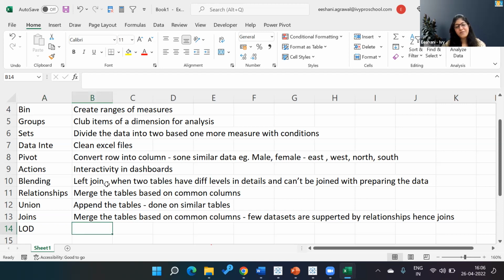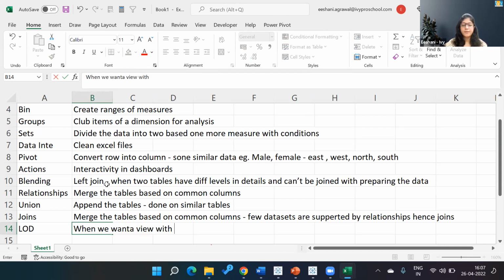What are LODs meant for? Put it in one line. LODs, when we want a view with either more finer or a coarser level.